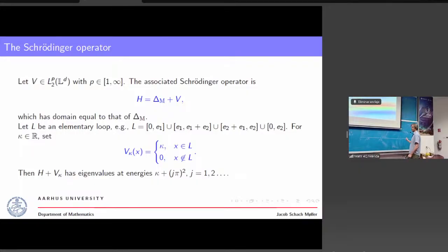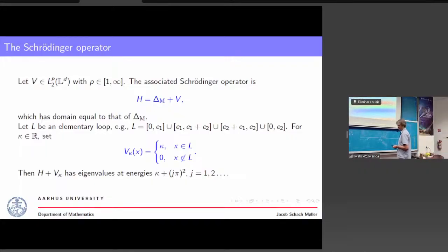So by adding perturbations, you can construct and push out embedded eigenvalues from the Dirichlet spectrum. And of course, if you take a potential that has a different value on a disjoint plaquette somewhere, then you can push out 2 eigenvalues and so on. You can actually push out countably many eigenvalues of finite multiplicity with an L^p potential with p not infinity. They will then all converge. They will have the Dirichlet eigenvalues as points of convergence.